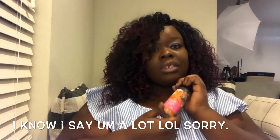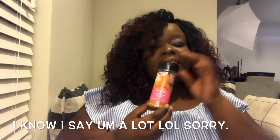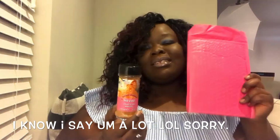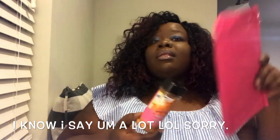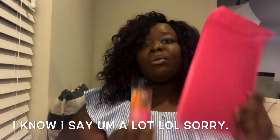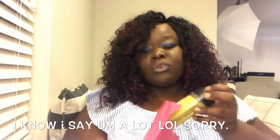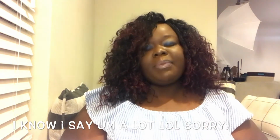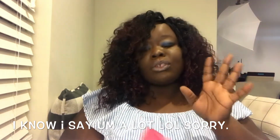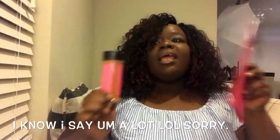The spices are $10 each, and they're 5.5 ounces, and this is how they come, just like this. When you order my spice, if you only order one spice, you're going to get the pink package. Yes, y'all know I love my pink. Unfortunately, this go around, if you order 2 or more spices, I can't give you the pink package because then I'll have to give you multiple, and that's a waste because this is only made for 1. If I put 2, the 2 will fit, don't get me wrong, but it doesn't make sense. I want everything to get to everyone in one piece. The way I package it is how I want you to receive it. So if you buy 2, you're going to get a little box.